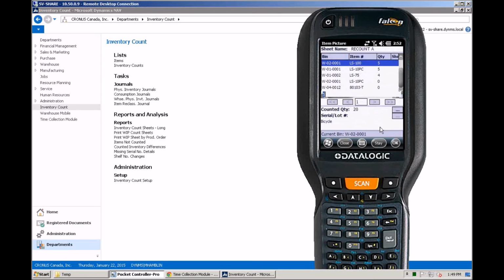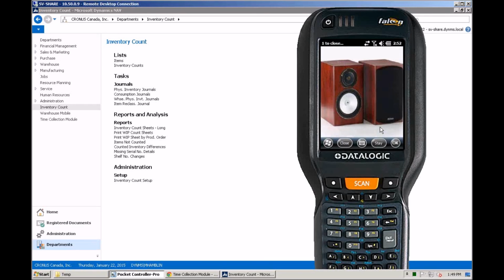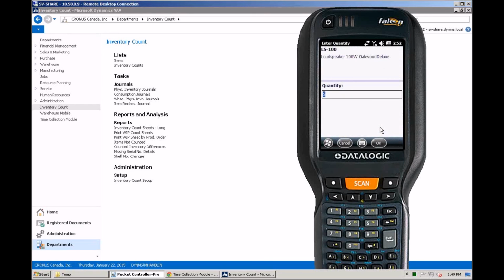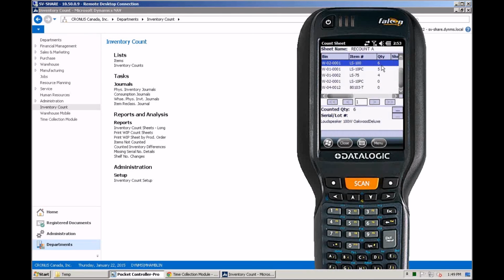and it asks me for the quantity that I'm recounting. Okay, so in this case, let's say it's 6 or something like that. Now that quantity that popped up, that quantity of 5 there, that was because I've already done the recount. You notice these guys here I haven't actually recounted yet because they're 0. But I can, and you can enter 0 as a count quantity as well. So potentially I have counted these and left them 0. In NAV, it indicates whether the item's been counted or not.